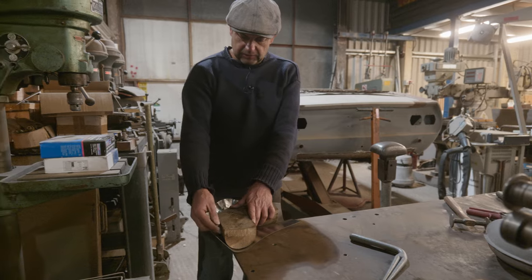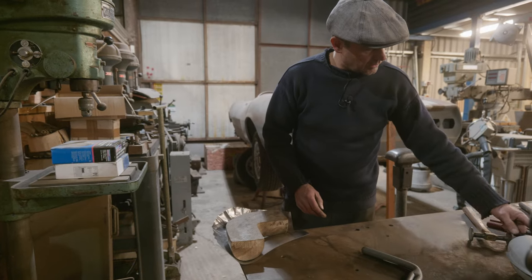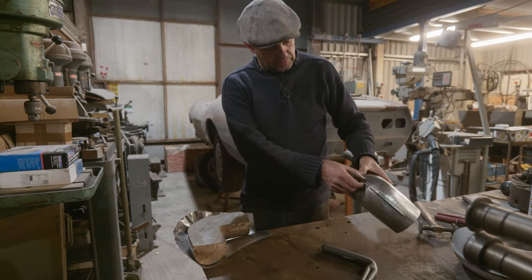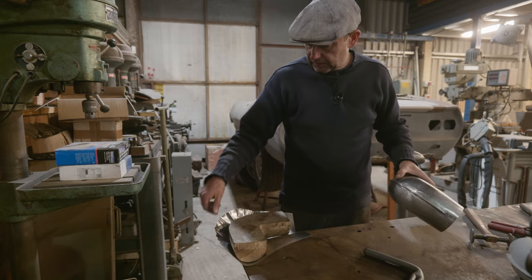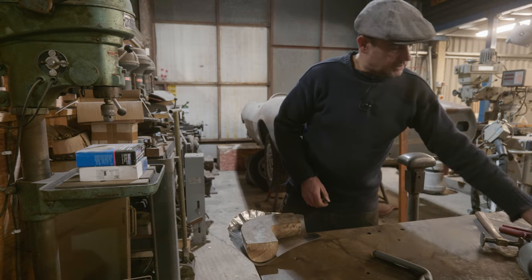Now we've allowed excess here, so if this comes up here, so it comes up to that level, we've got enough to then give us extra to then do this fold and so on. It's got a lot extra, so it'd sort of come down here and then have enough for a fold. Because we'll probably end up cutting a lot of this excess off, because it'll all be puckered up and quite thick and overworked. But, you know, it's what we're trying to do.